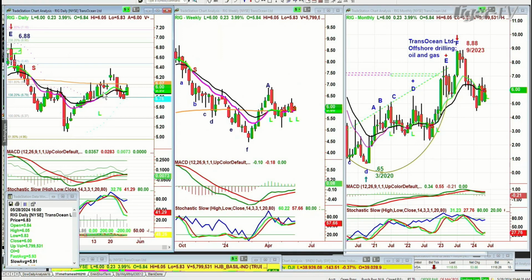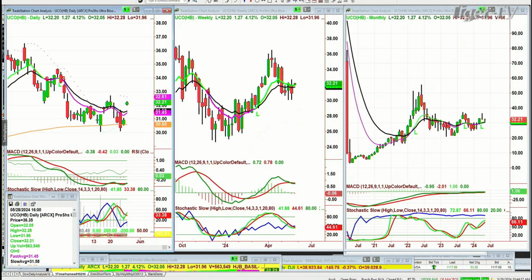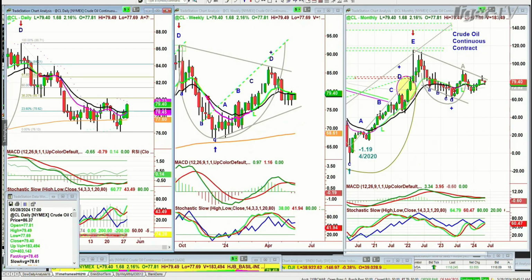And now it's right at the 200-period moving average. On my screamer list, that's the list that I look at under $10 that pop up as movers, there have been a number of oil stocks in that whole oil patch, whether it's the drillers, it doesn't matter. They're in various areas, and some of them have had some pretty decent moves. In the Mideast, a lot of the time crude oil goes together with gold, and it hasn't really done that for a while now. In fact, crude oil has been making lower lows and lower highs for some time and then sort of flattening out.